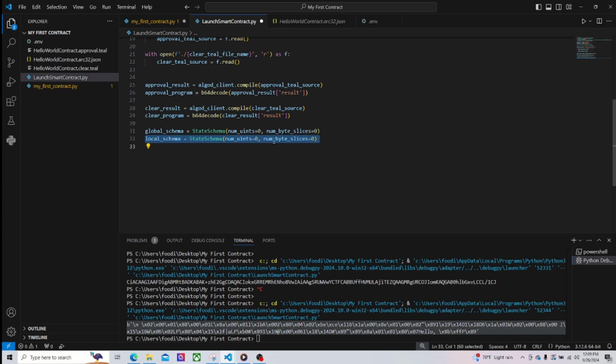So if I wanted to say number of times user used the contract, that would be an integer for that user specifically, and the user would have to be opted in to the contract. And by user, I mean person or whoever's interacting with the contract. They would need to be opted in for us to use local states. And same concept with the address here for byte slices. So if we needed one of each, we would put 1 and 1 here. And if the user opts out of the contract, this local state is deleted.